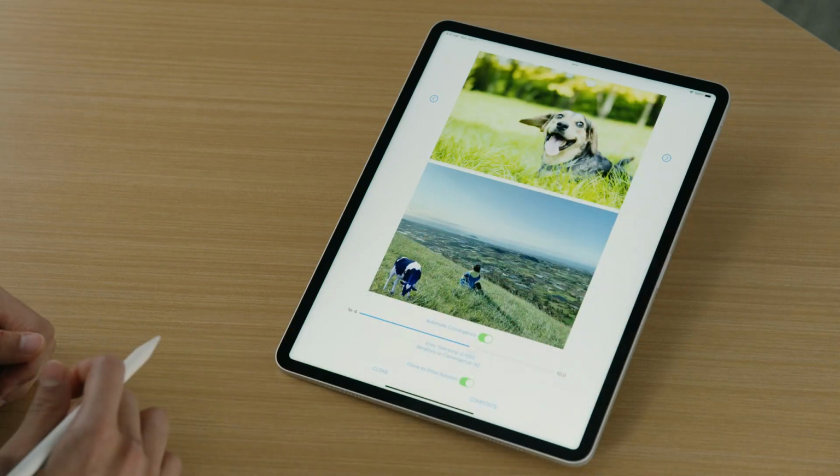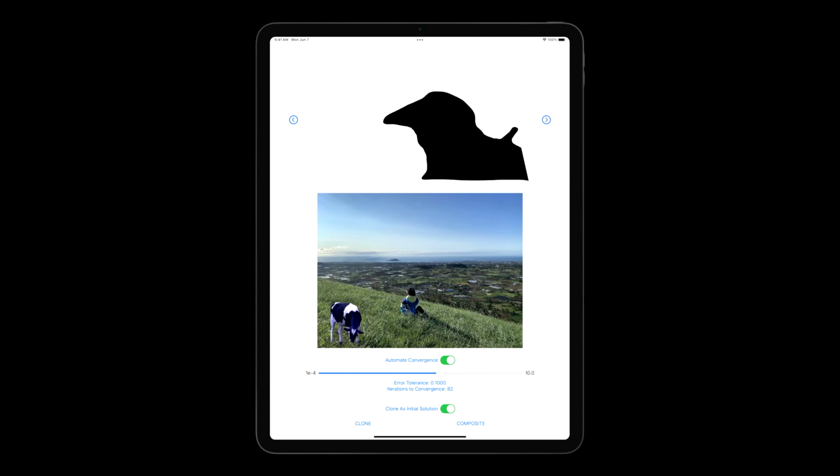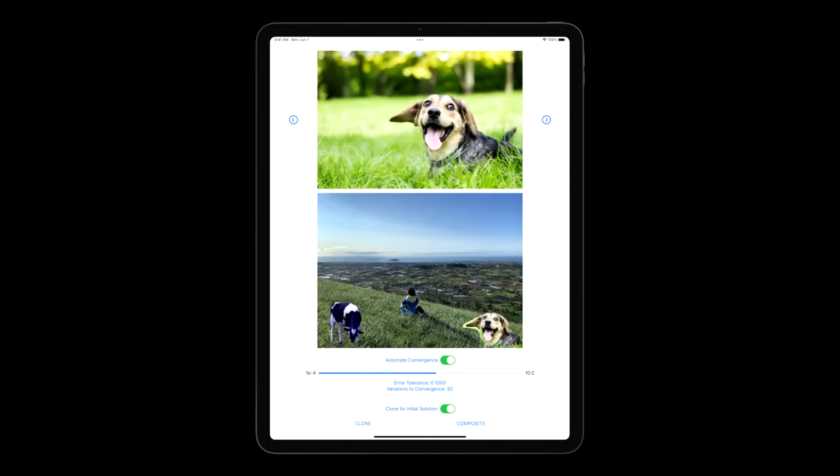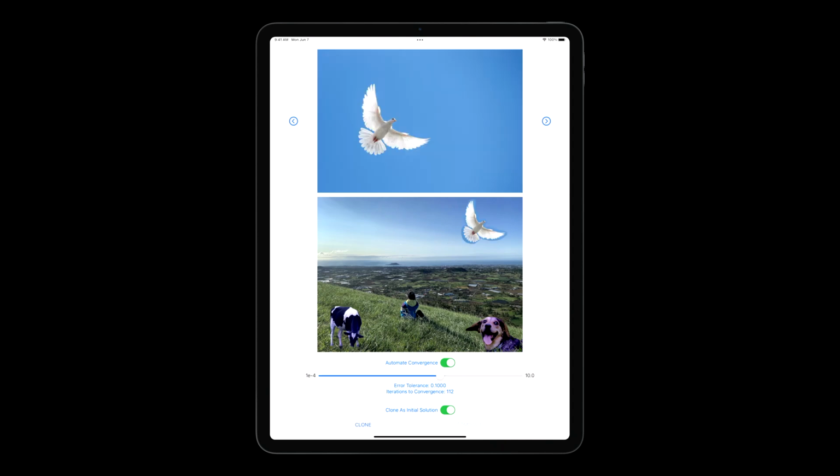Let's try this cute puppy. Alright, done tracing. I think it would look great at the bottom right of this image. Maybe we can try a bird next. This would look good on the top right of the background. The new background with all these images looks pretty neat. That's it for the demo.